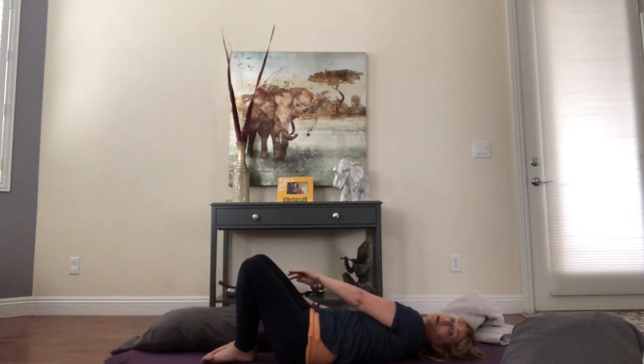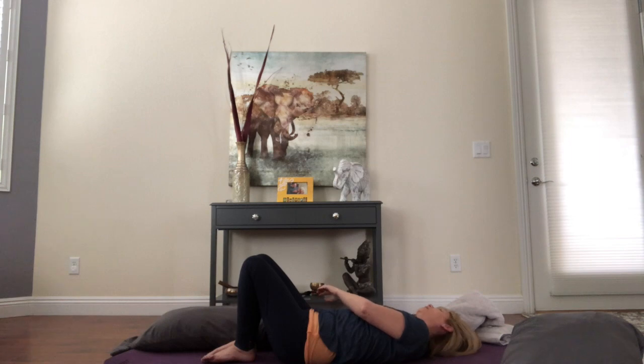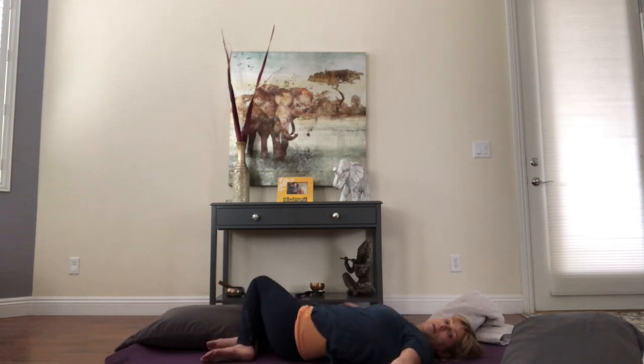So I'm going to put the pillow by the side so that my knees can relax into it. Some people like to put the pillow between their legs. Some people like to even put the pillow on top for a deeper stretch. You put the pillows wherever you need to. And if you don't need pillows at all, enjoy this pose. In just a few minutes, I'm going to ask you to come to the other side.